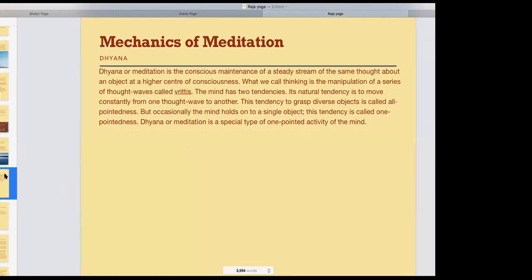All right, so dhyana or meditation is the conscious maintenance of a steady stream of the same thought about an object at a higher center of consciousness. What we call thinking is the manipulation of a series of thought waves or vrittis. The mind has two tendencies. Its natural tendency is to move constantly from one thought wave to another.